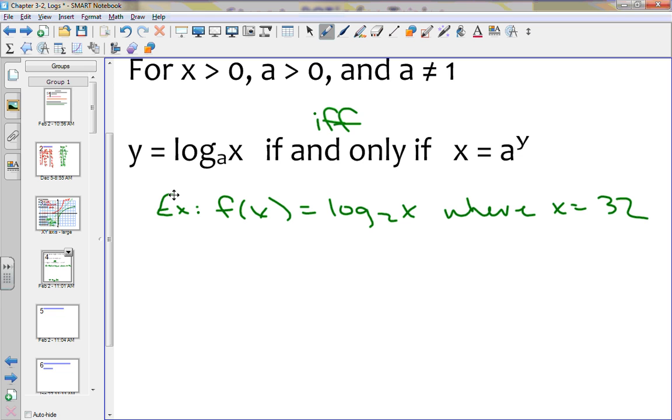Now, all this means is we're going to put in place of x what x is. What is x? And in place of f of x, what is f of x also known as? y. Now, our brains work differently in this classroom. One person may think one way, another person may think another way. So I'm going to present this in both manners, okay?